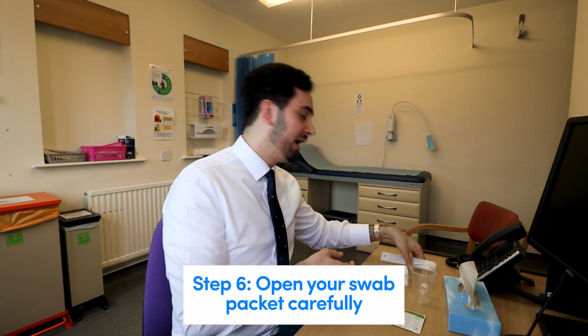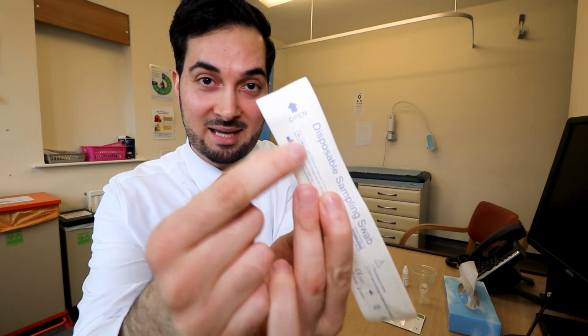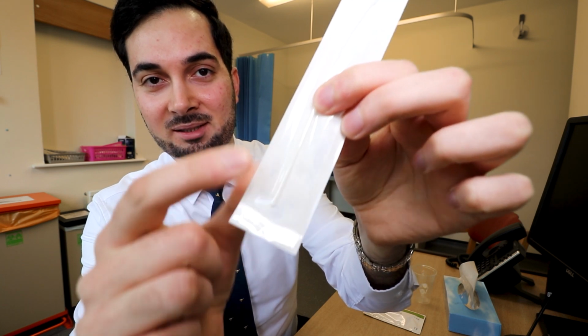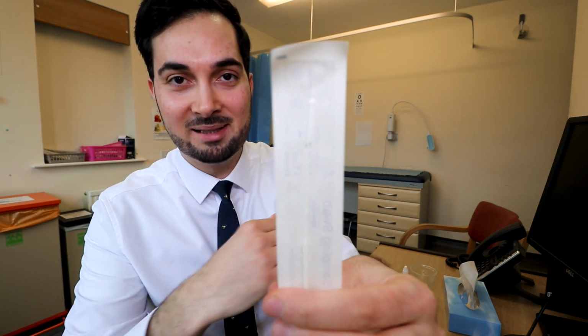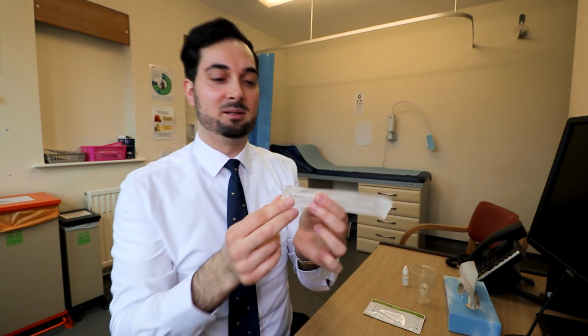Now we're going to prepare our disposable sampling swab. Please notice how it says open on this end of the sampling swab. The reason for that is that this end is where the handle is, the plastic handle. This end is where the fabric side is that we're going to stick in our nose or in our throat, and we're going to go through that in a second, okay? If it doesn't say open, just open it on the side that the handle is, okay?